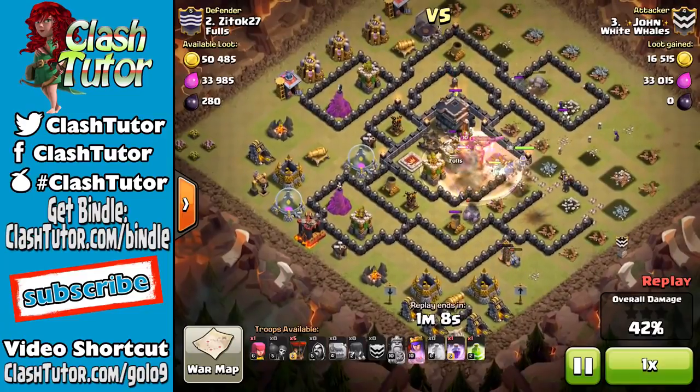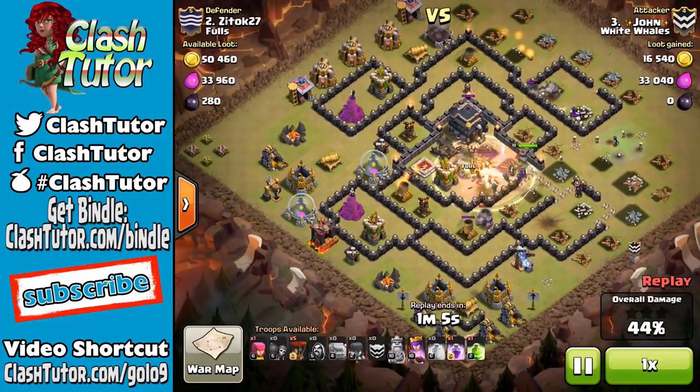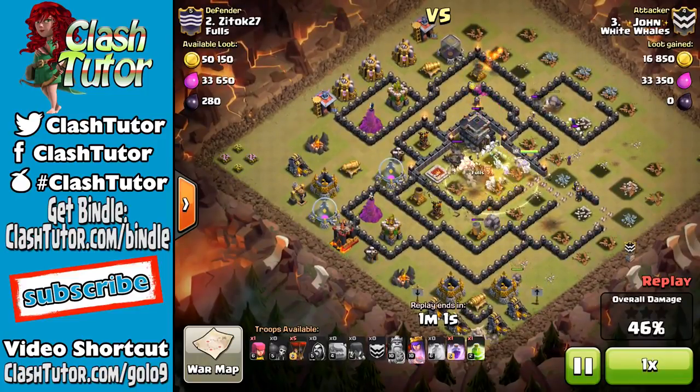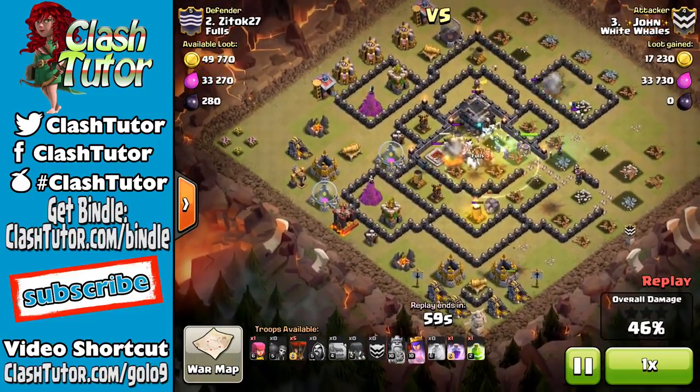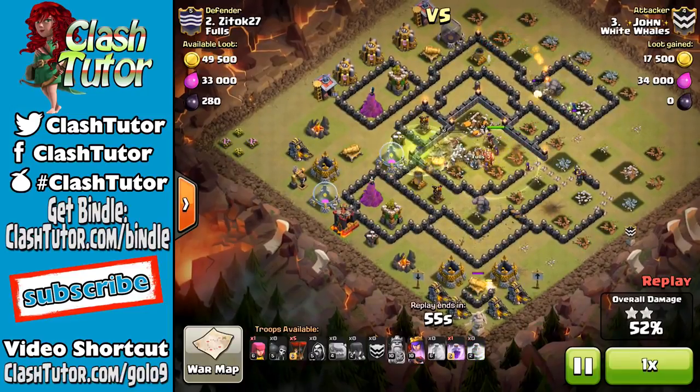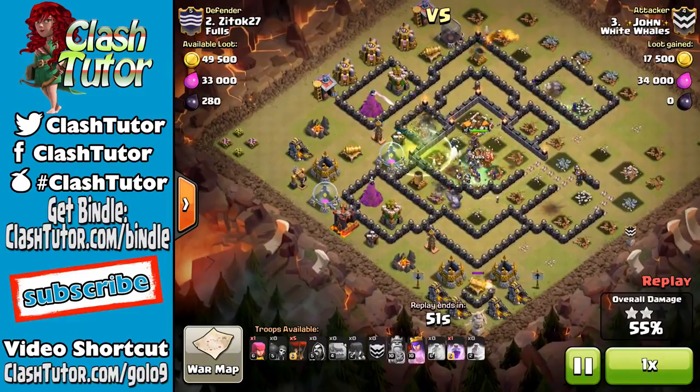This depends on how well you can utilize your wall breakers versus a jump. Because I usually take both, and just in case my wall breakers fail, then I have my jump. Or even if they're successful, I might use my jump on the back end after the town hall to get my troops out of the center. So determine what you're going to do with that.